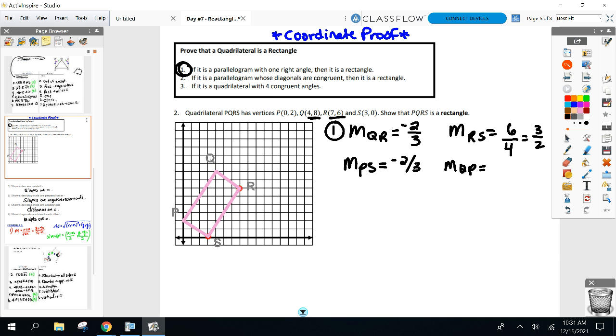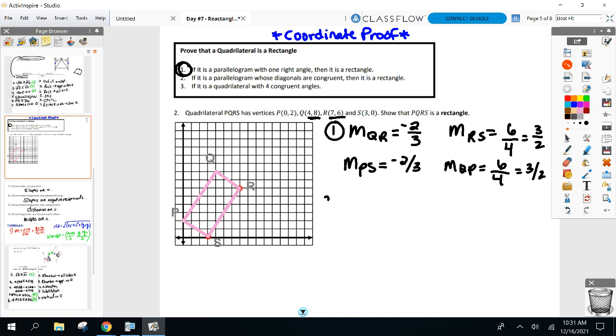And QP also comes out to be 6 over 4, or 3 halves. We're good? So step 1, you show me the formulas you're using. Now, some of you yelled out but didn't vote for distance. This would be where you would do all your distances if you chose to go that route.